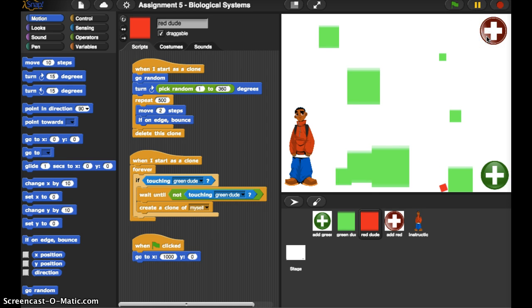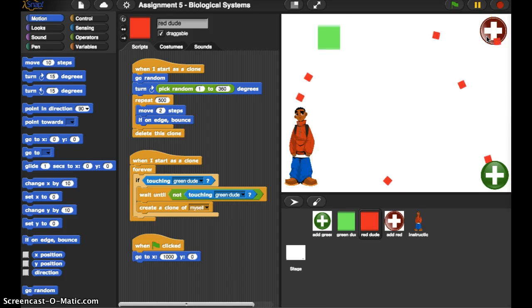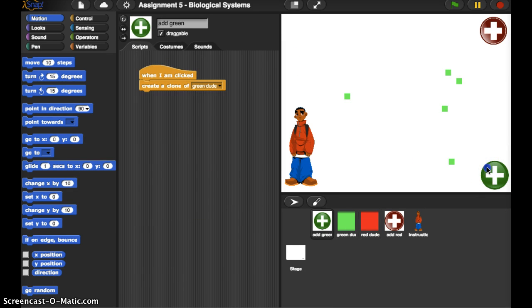So the first thing is he shows up, he moves, and because there were all those green dudes around, he just started going crazy and eating them all. And quickly, he decimated the entire population of green dudes. So let's introduce a few more green dudes, and let's throw in a red dude, just one, and see if I can create a sustaining population.